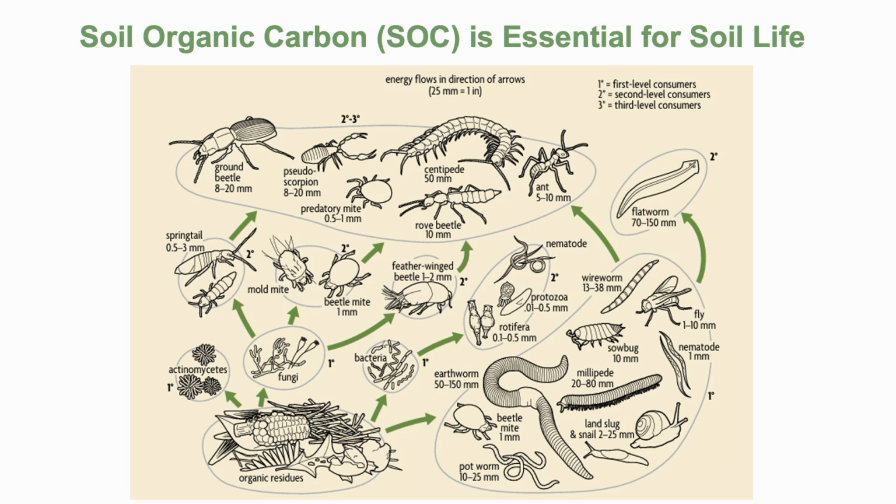Among our large organisms, everybody loves earthworms. One of the things we love about earthworms related to soil health, they make channels and all that, but they break down big pieces of organic material into smaller pieces. That gives other organisms greater access to things like leaves and stalks and stems. Smaller pieces decompose easier. The main takeaway is that at every step you see here with the different organisms, energy is being transferred. In other words, carbon is being oxidized.